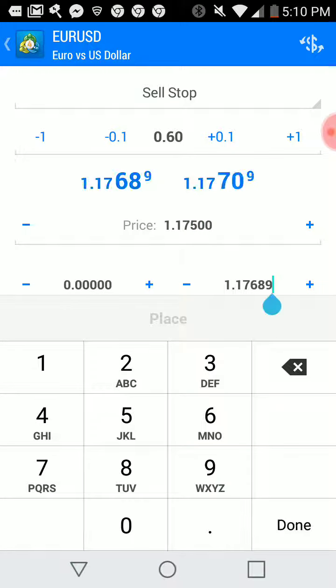And our take profit is going to be 1725. And our stop loss is going to be 1775. Oh, excuse me. Nope. Sorry. 12 and a half. 12 is going to be 1762. We'll call it 1765 for now. 1765. Okay. And place.